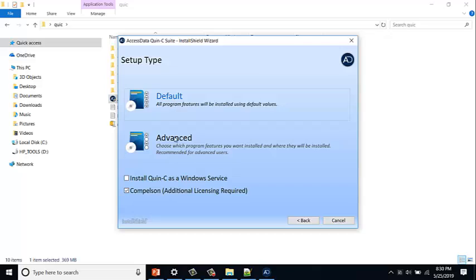Now you have the option to do default or advanced. And I've got to tell you, 99% of the time somebody calls and says they've had trouble with the installation, it's because they clicked advanced, they thought they knew what they were doing, and it didn't work out for them. I've been working on this product for 4 years, and I do not know enough to successfully go through advanced. So I strongly recommend you don't do that.